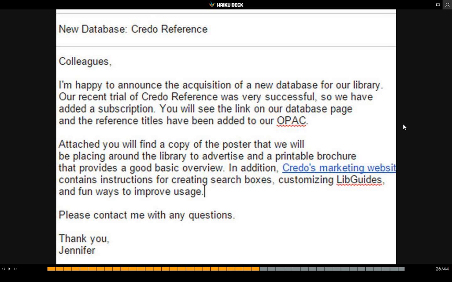now you want it to be used, okay? Because if it's not used, then all of that work that you put into it is for nothing. And if you want it to be used, you need to get the public services people to push it, and you need to get them excited about it. So what you want from them in this instance is that you want them to be excited about the database. So if you just send them a link to their marketing website and say, hey, there's all kinds of marketing materials here, have at it, that doesn't really help them.